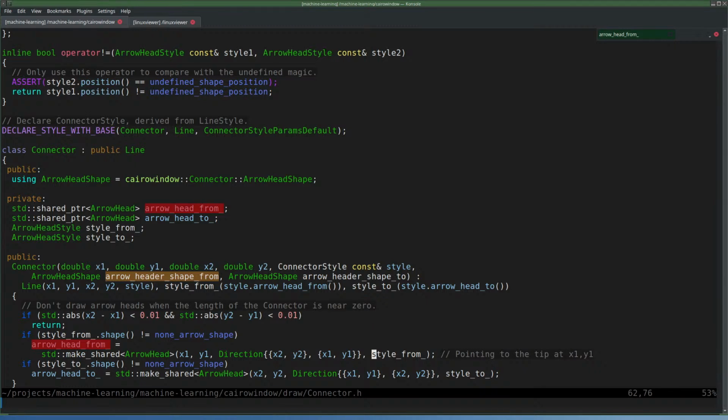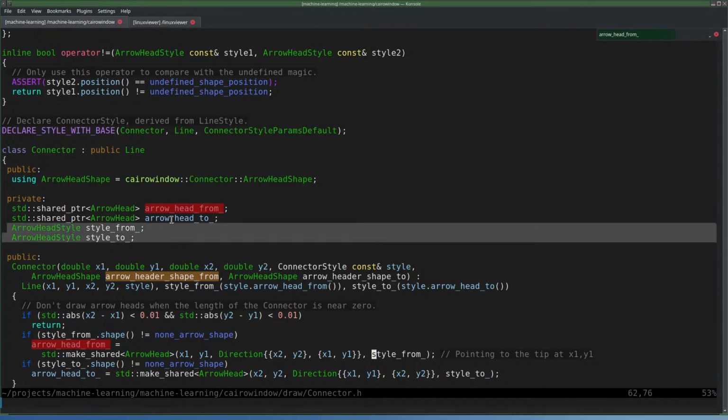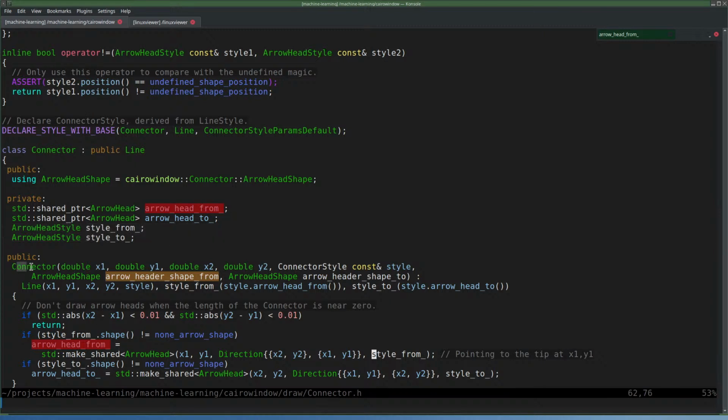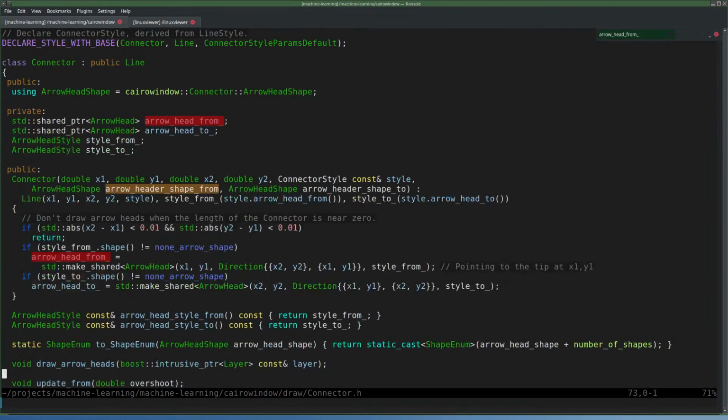So it makes no sense, I think, to store them here, because during the constructor of this object, these things are being constructed and they already contain the arrowhead style itself. So we don't need those. We'll start with deleting them.